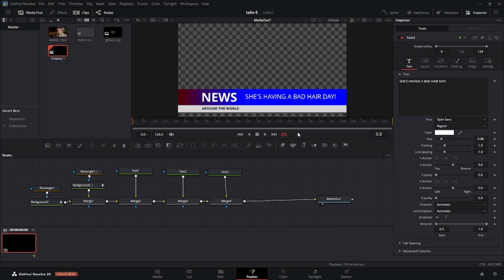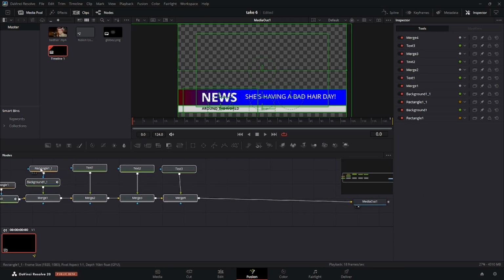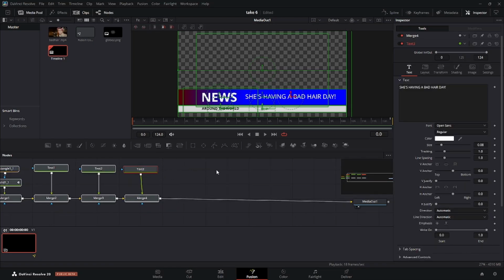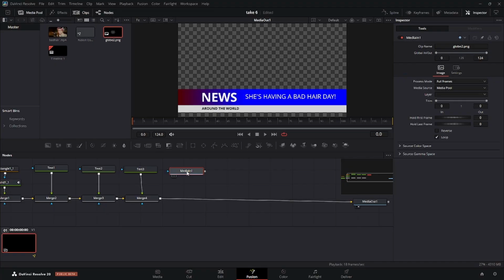Now what we're going to do is put our spinning globe here. Now in order to do that, move these over so we got some room. I have a spinning globe that I got from Canva. We can drag that in. We're going to name that globe. So we press F2 on the keyboard. We're going to rename it globe.